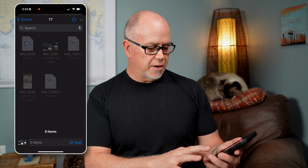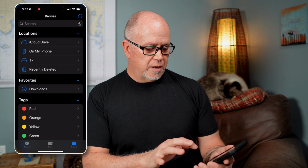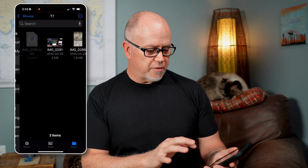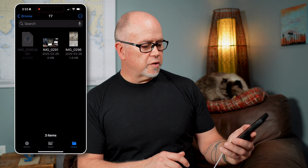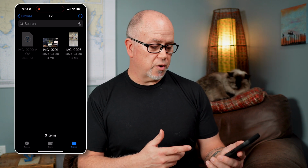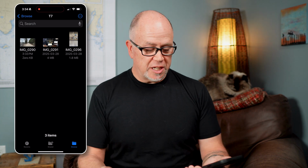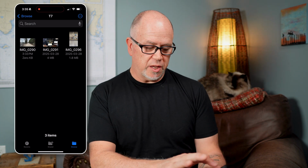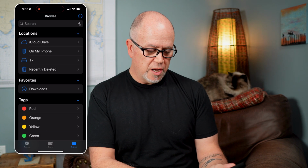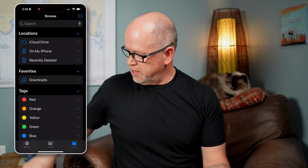So let's get out of there and go back to the Files app. We'll open that and go to T7. And then we can see 2 of the files have already uploaded, and the third one, which was the video, is still uploading. Let's just give that a second. And there we go. The files are successfully transferred to the drive. Now we can go back to the main menu, unplug our drive, and we'll see that the T7 disappears. Now our files are on this hard drive.